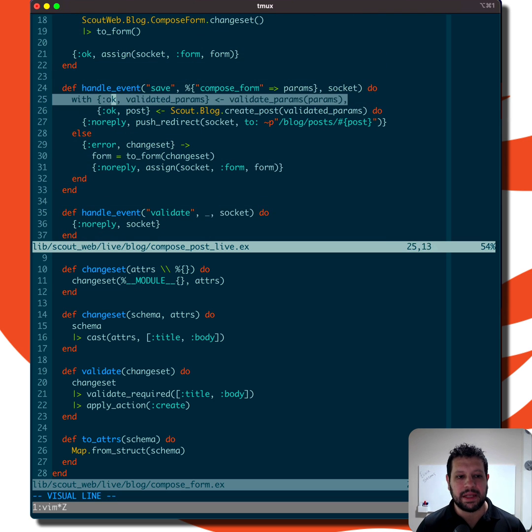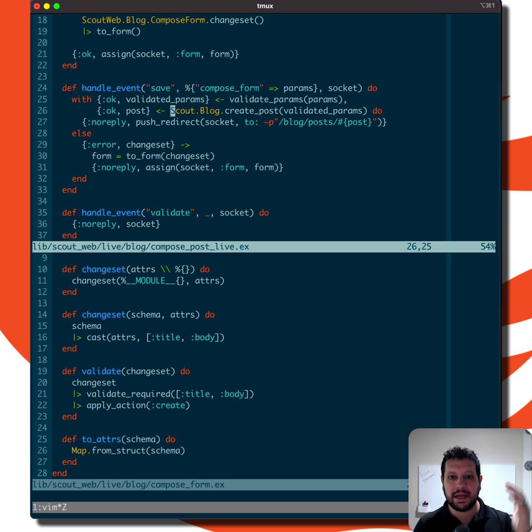So once we have those validated params, this is the cool thing. We've created a seam, right? So now we have the validated params, but we validated them at the web layer. This is something we wanted to do. We wanted to keep some of the kind of like an anti-corruption layer, preventing raw bad data from coming into our core domain. And so now we can pass the validated params into our create post function, which is our core domain. I think it's a pretty neat strategy if you want to create that barrier.